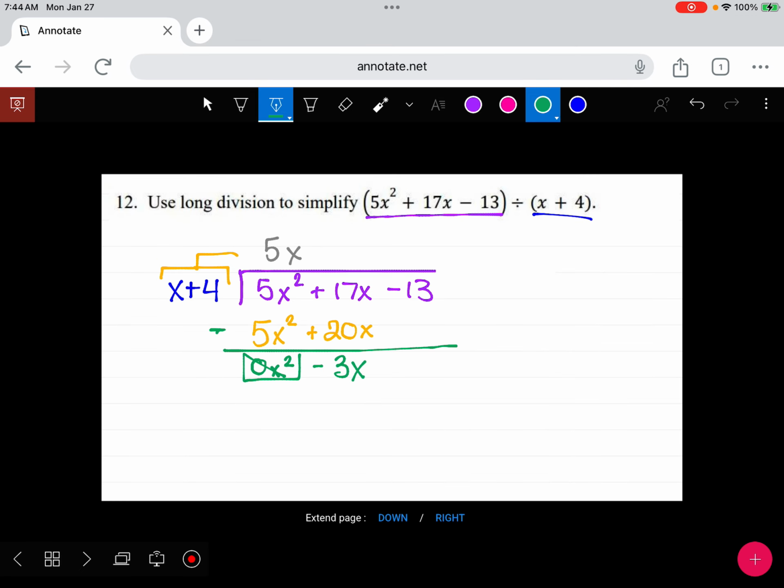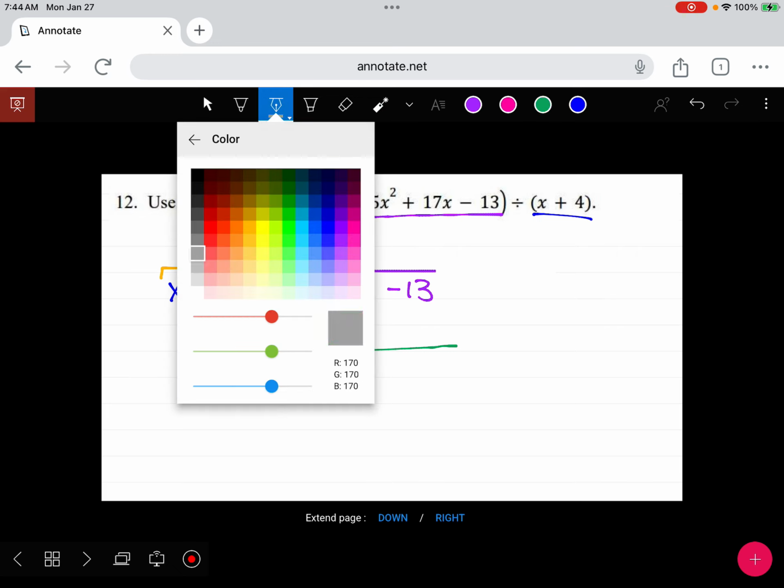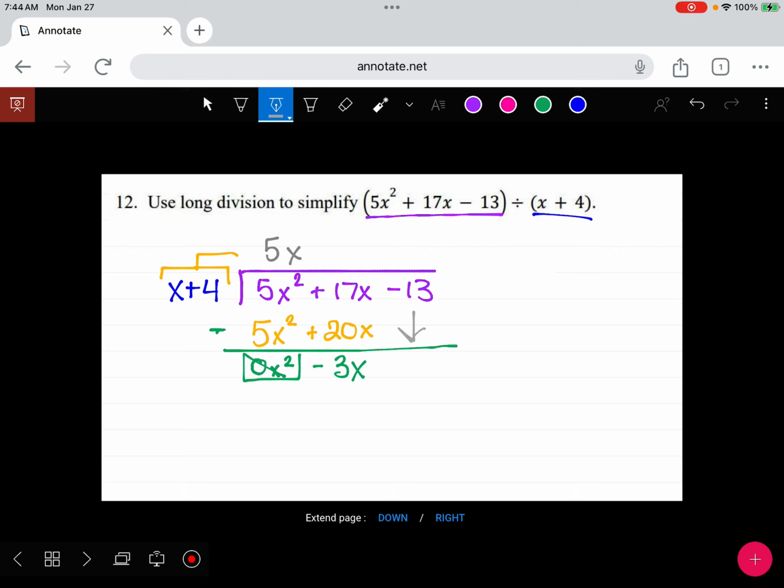So we do put the x, because it's 17 apples and I'm giving away 20 apples. So I have a debt of 3 apples. I owe 3 people apples. All right, so then we need to drop down our next piece, because I want to make sure I have all my guys down here. So we're going to drop down our 13.